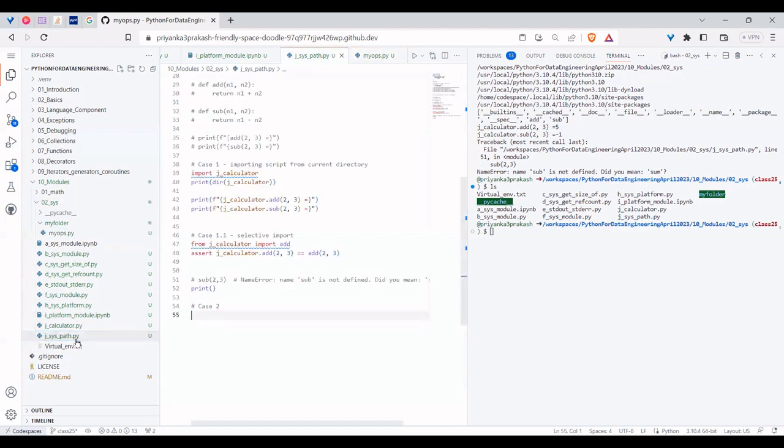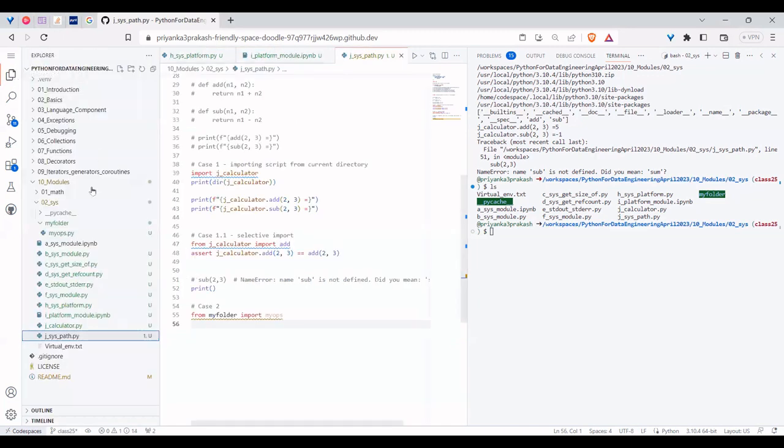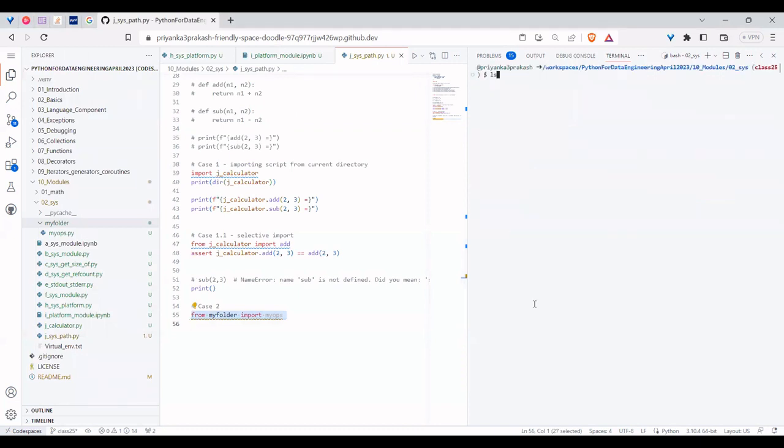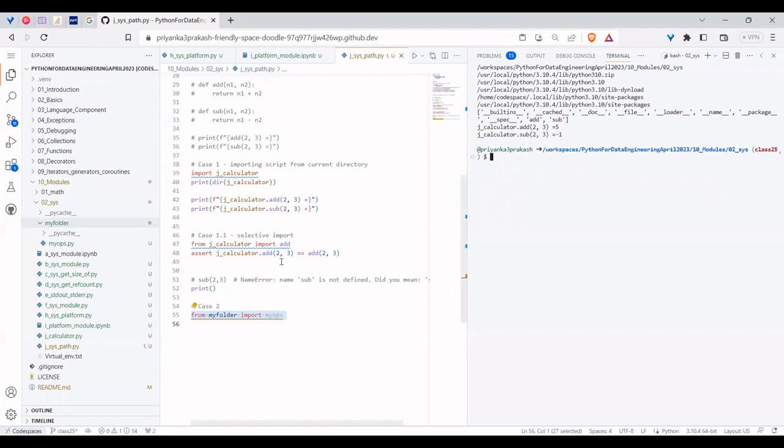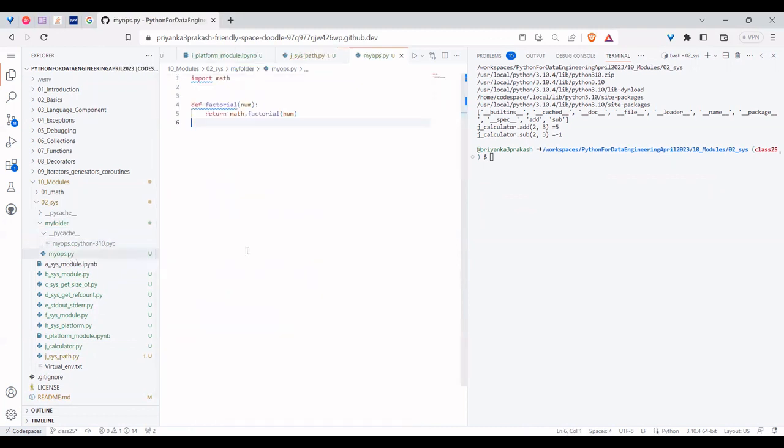Let's see how it works. Coming back to the sys.path, as we have a selective import, here also we can do it. If something is in the current directory, I can do a selective import, right? So from this folder, I want to import this particular file called myops. From my folder, I did it directly. If I clear and ask, did you observe that a new PyCache file was created? So wherever a file is getting imported, you get this. That is the bytecode concept that you understood.